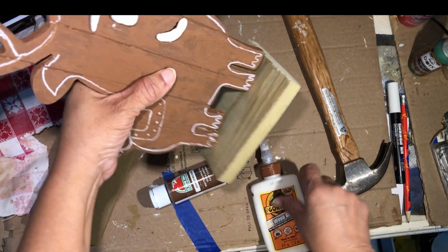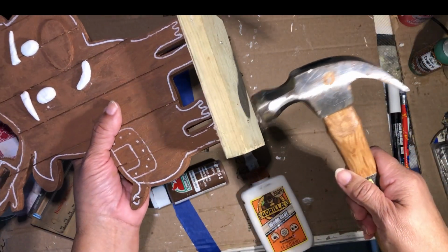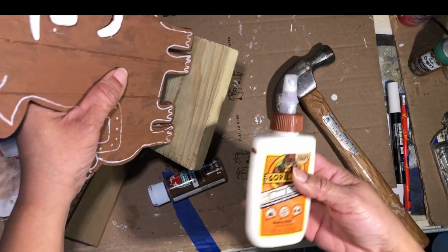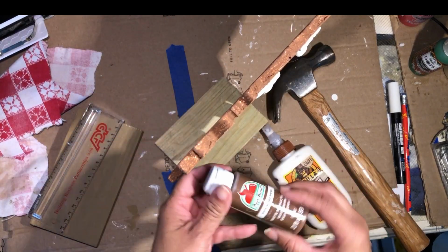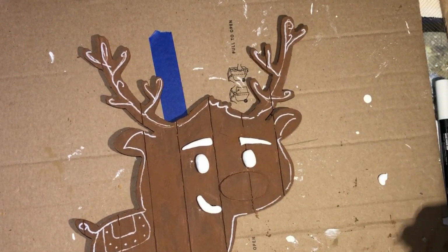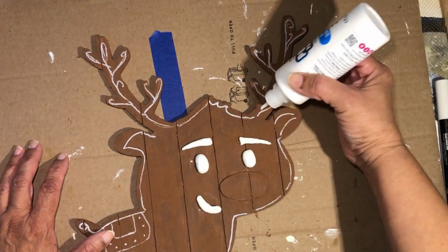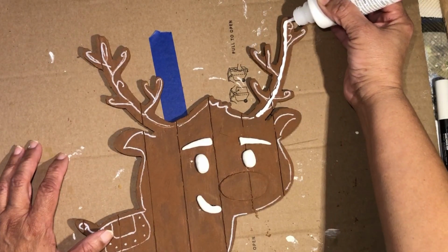I decided to add stands to the reindeer and the gingerbread boy, so I had this scrap wood, which I should have probably painted before I hammered two nails. I did film it. I did take it outside, and I did mark it before I nailed the piece of wood to the bottom of his feet.